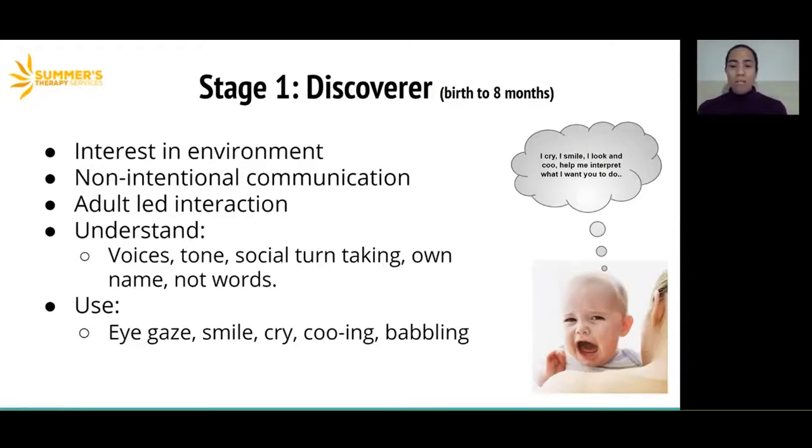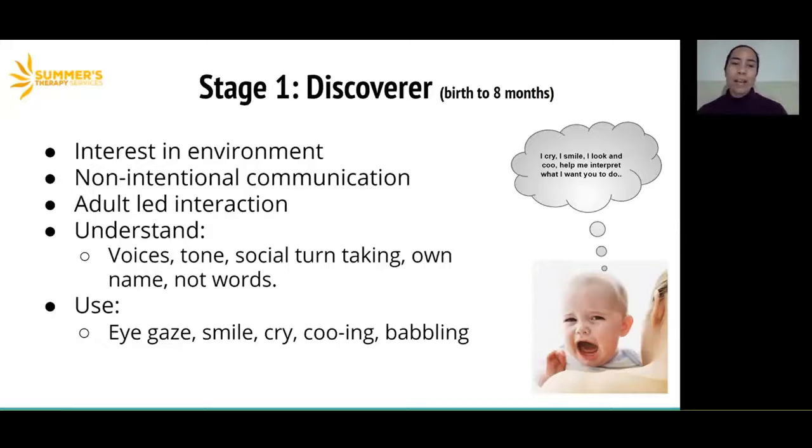A lot more is led by the adult. So when the interaction happens, that's where the adults go and say, hello, baby. And you start to look at, oh, cutie pie, what is this? What is that? So the adult is the one starting the interaction with that child. The child is simply observing and looking at, what's happening here? Oh, there's an interesting adult here.